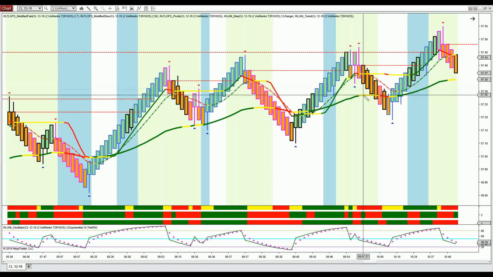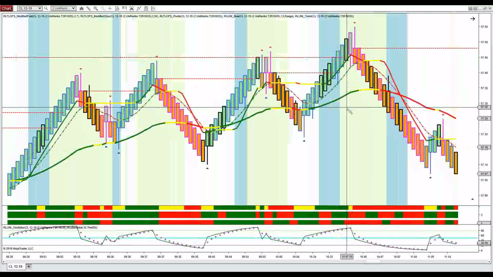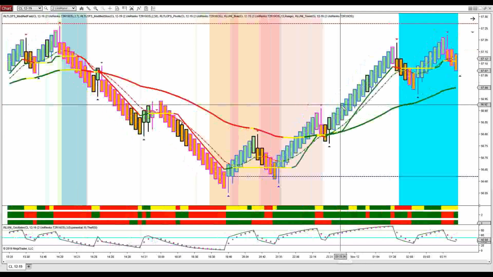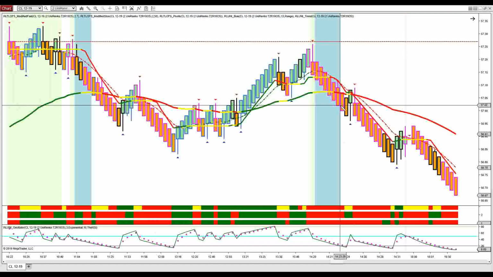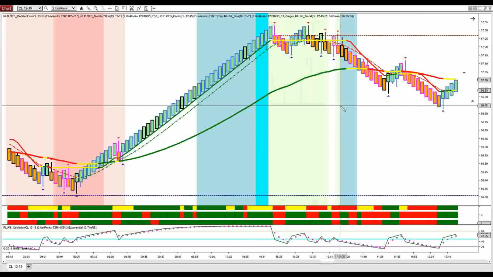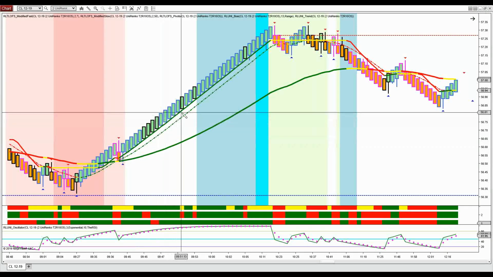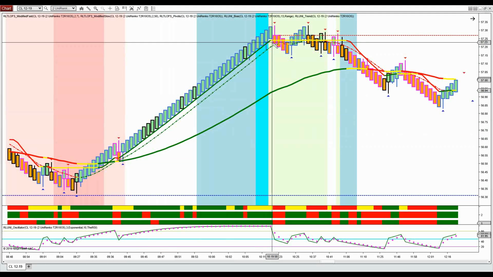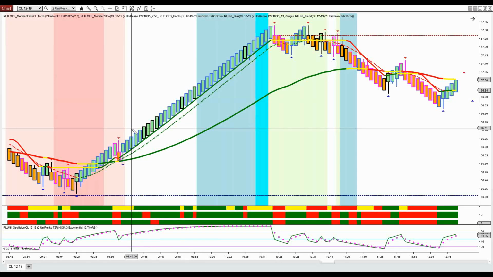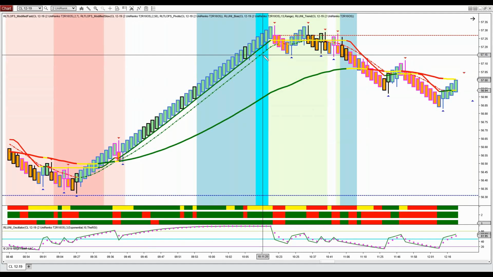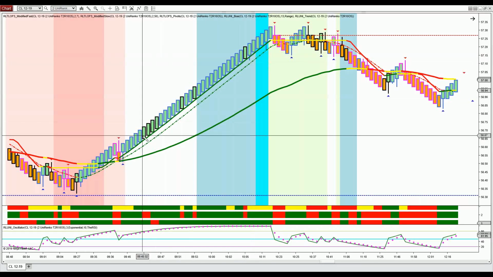Now here's one of the most unique features of the system. And one of the things that's going to save you an enormous amount of money on a loser and make you a huge amount of money on a winner if you're willing to take the risk. And I'm just going to use this as an example. You can close on a reversal candle. That is not any kind of configurable exit that you can ever find on any other system.